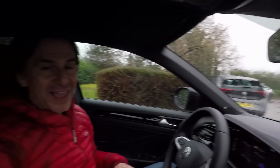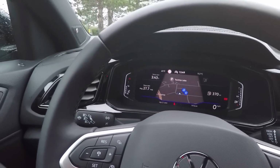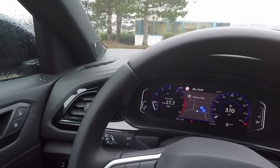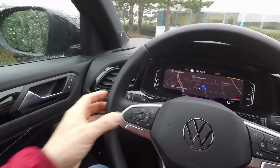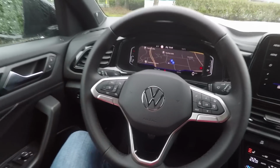We'll start off inside with the Style model. Nothing to do with the hideous weather, but because it's all about comfort and technology, and that's most apparent in the car. So we've got digital cockpits there, which is configurable to 3 different layouts, including full screen nav. We've got actually non-haptic buttons on the steering wheel, which do look expensive, dare I say it, but we've got quite a nice steering wheel.